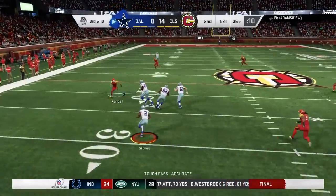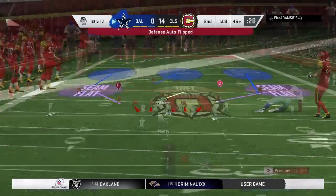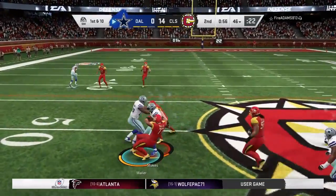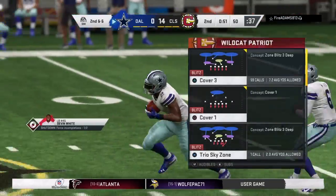Throwing is Murray on 3rd down. Now they go screen. It's complete. And able to get this one across the 45 before he's brought down. 11 yards and a Cowboy first down. Let's give a little credit there. The offensive play caller sensed that the screen pass was available. Whenever you're getting a lot of heavy pressure towards your quarterback, that's when you're thinking about running the screen and using that pressure against the defense, and it worked very well there for a first down.